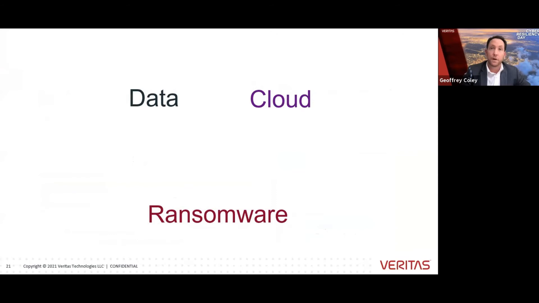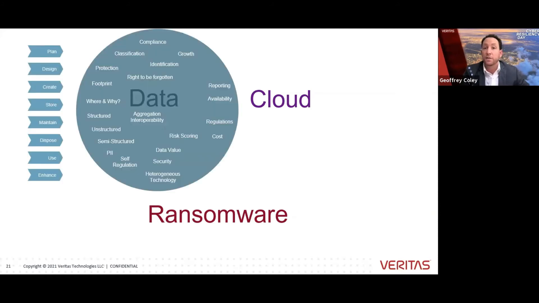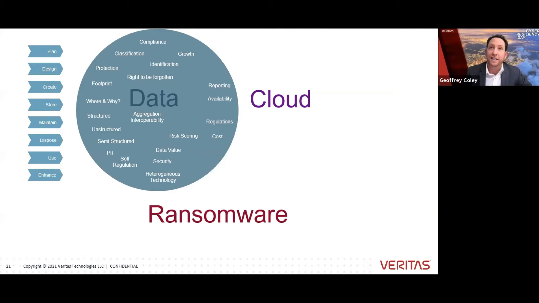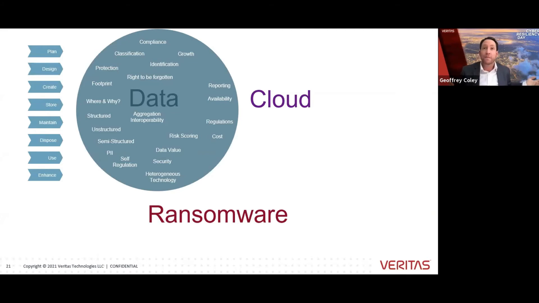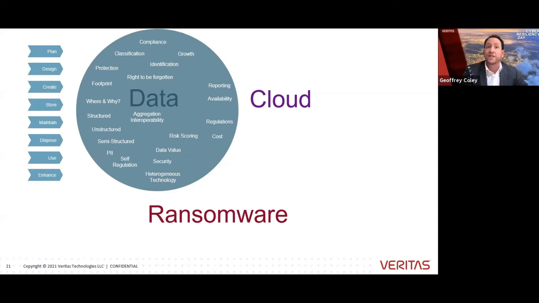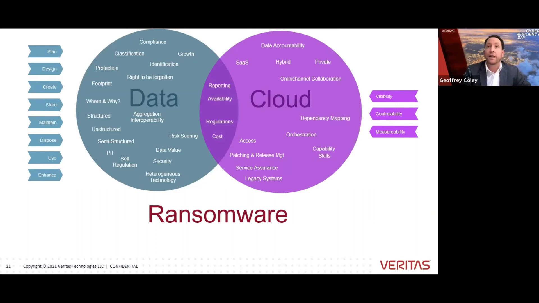In July I ran executive roundtables with 40 or 50 CIOs and CTOs. What you can see in the circle here are some of the discussions that came up. From a data perspective, most senior IT leaders can only speak to the top 15% of their data. It's not uncommon to find that 82% of data has not been modified in the past two years. Organizations are building data management frameworks: What's my data? Where is it? What value does it have? What's my strategy, my governance? How do I aggregate and monetize, secure, and stay compliant? Does this require a revised operating model?